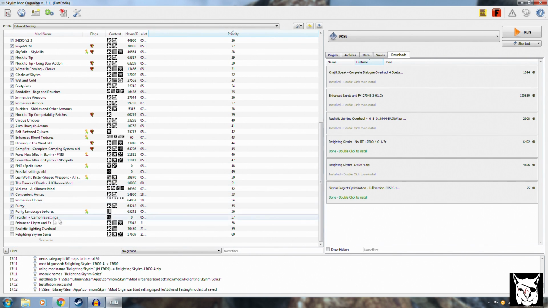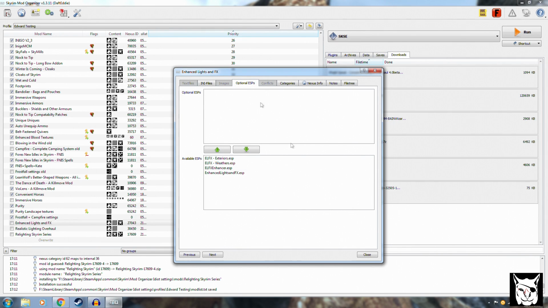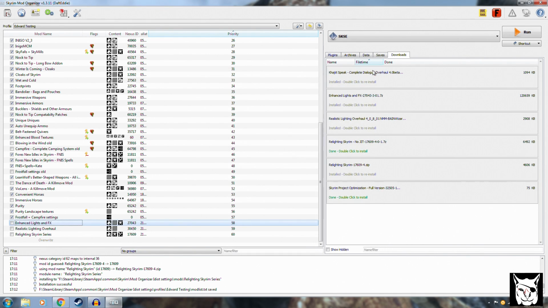Now I just want to go into Enhanced Lighting and Effects and see what ESPs we have. Yeah, so we have the ELFX enhancer. So what I'm going to do is, when we use Relighting Skyrim, I'll just knock the ELFX exteriors, weathers and the Enhanced Lighting and Effects ESPs off in the plugins list and activate the Relighting Skyrim ones, and that way we can see how it looks with just the enhancer. So we can close that now.